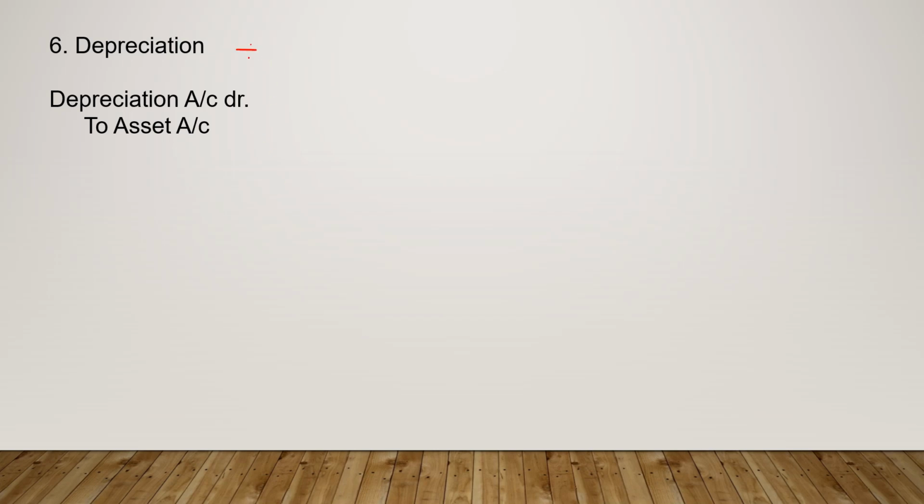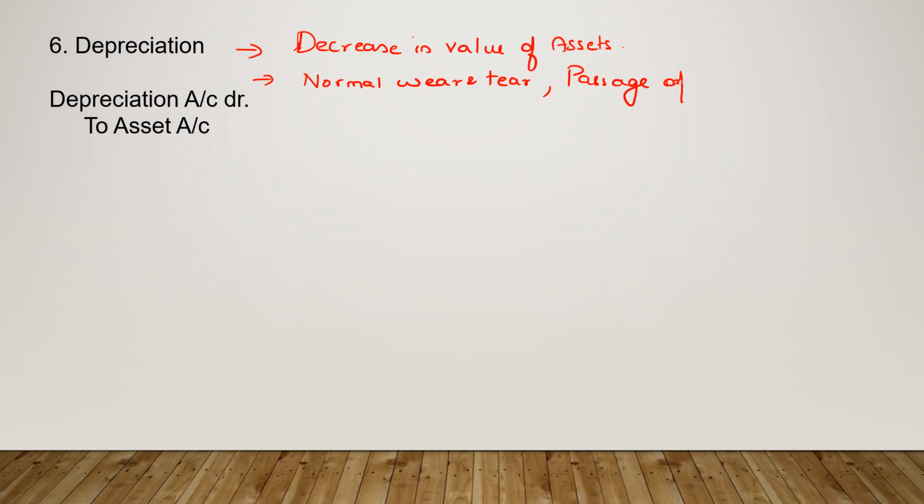Now, depreciation, what do we mean by depreciation? Depreciation is nothing but the decrease in the value of assets. Now, there are several reasons because of which the value of an asset might go down. Like there might be normal wear and tear. When you use it, its value is going to go down. It can be because of the passage of time, that it has been purchased and a year is passing by, that way the value of the asset goes down. And there are several other reasons which we would learn in detail when we go to the depreciation topic. But for the time being, we know that it is a decrease in the value of an asset.